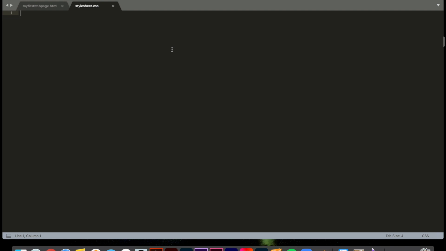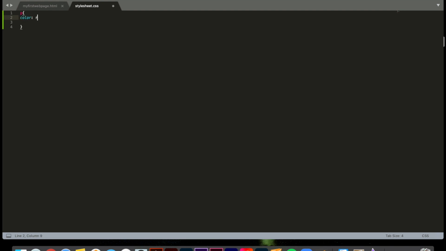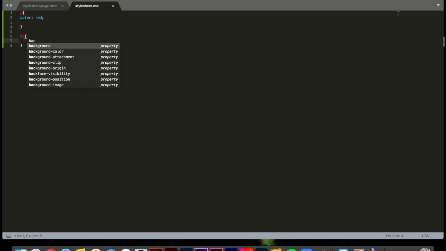And now CSS is different from HTML, where we don't have to do doctype and headers and all of these syntaxes. Here we can just put down P. That's going to refer back to my paragraph tag, followed by the bracket. Just like over in the HTML, I can hit enter and it will open and close for me. And I'm just going to put down color, colon, red, followed by semicolon.